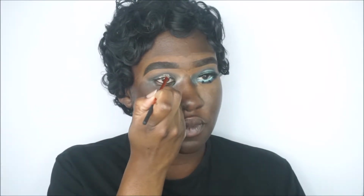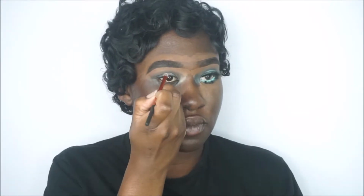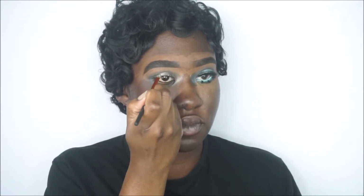After you've made your marks, you now want to mark where it's going to sit on your crease. So again, look straight ahead, and then just where your crease is, just put a mark just above it so that the halo can be seen when you open your eyes. This is for hooded eyes. So now you have your markings, you just want to go ahead and fill that in.